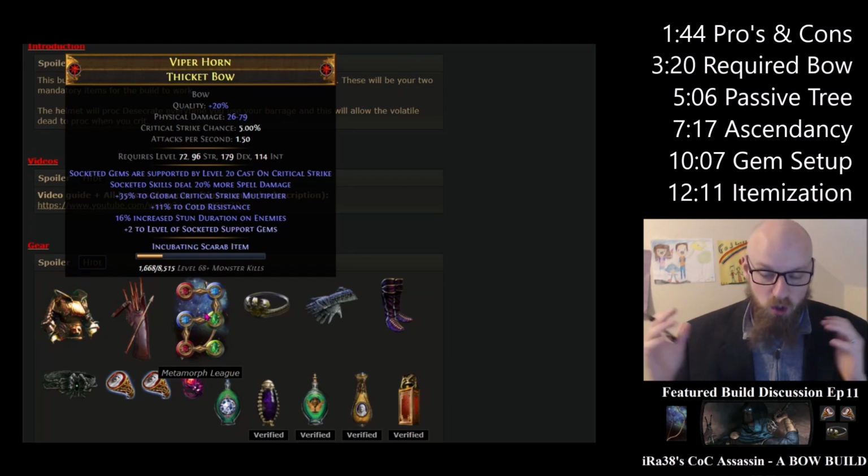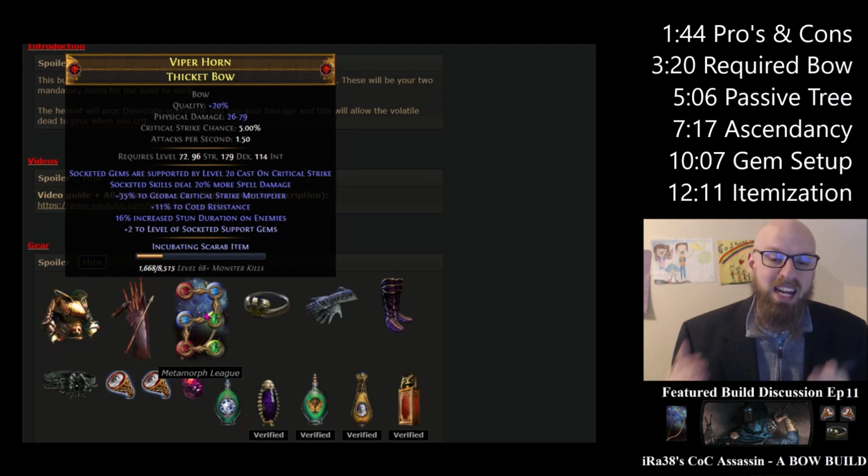Socketed gems are going to actually go off. Your Volatile Dead is going to go off by you hitting and attacking things with your Barrage, which is going to have massive, massive amounts of attack speed.